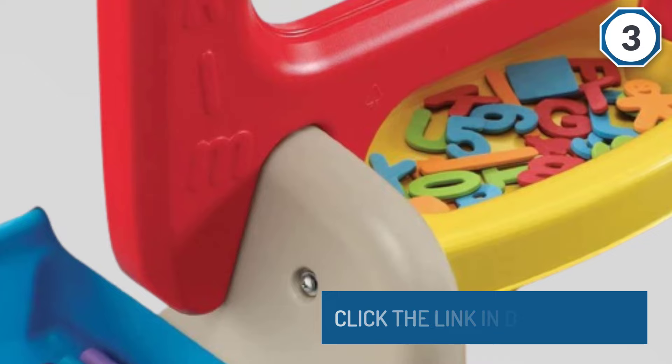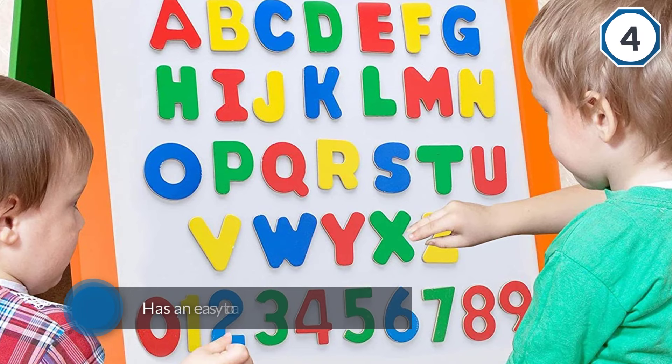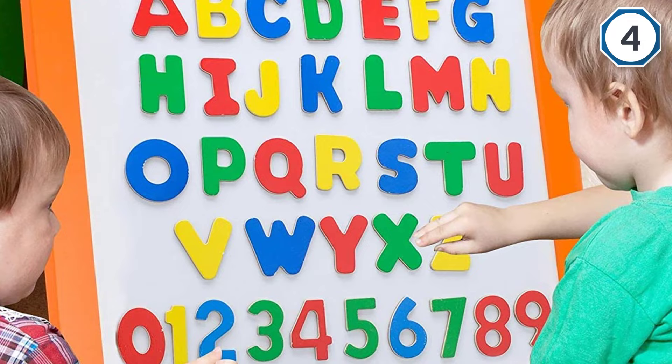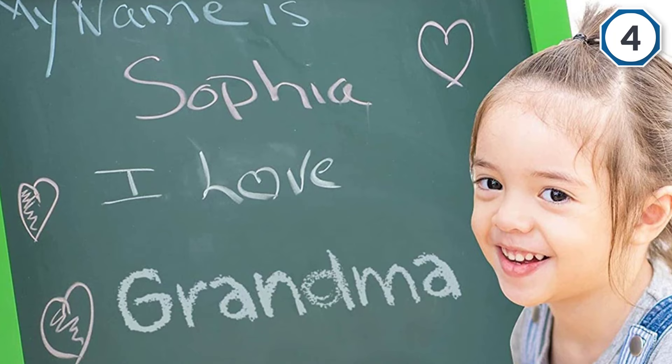Number four: Elk and Bear Double-Sided Wooden Art Easel. The Elk and Bear easel has an easy-to-carry and fold-flat design that requires no assembly. This standing easel with a double-sided board slotted into a larger frame stand needs sufficient space to set up and is best for use in a daycare, playroom, or preschool.